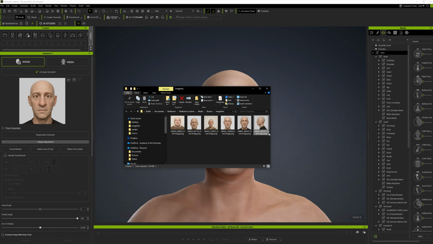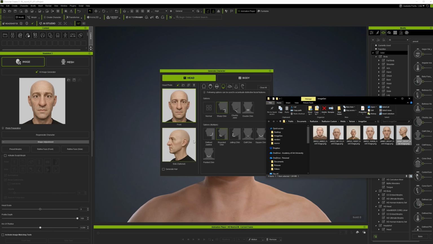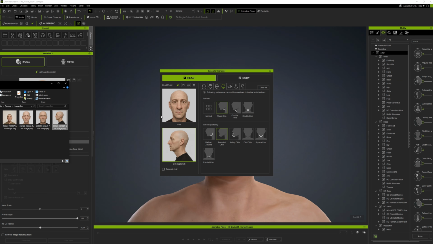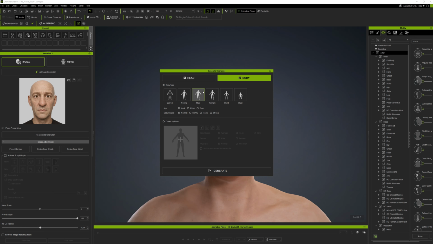With that newer truly side profile view, I'm going to go ahead and regenerate our character. To replace this not fully profile view, I'm going to drag in our new version, and I'm going to go ahead and regenerate. By the way, I think his chin probably doesn't need to be on sharp chin, so I'm going to put that to normal. But everything else is staying the same. I'll hop over to body. It'll still be a male, adult, normal, and we'll go ahead and regenerate that.